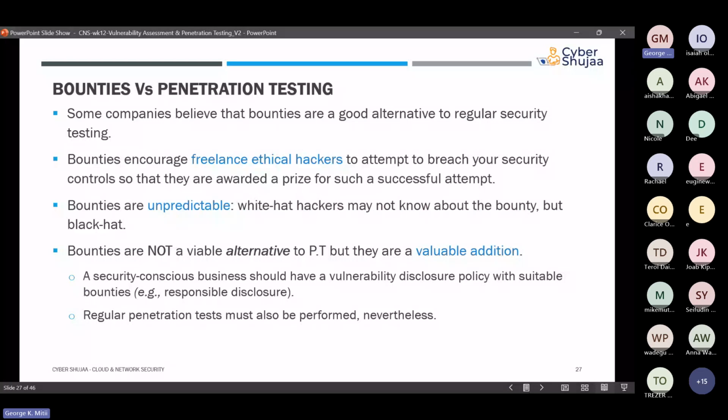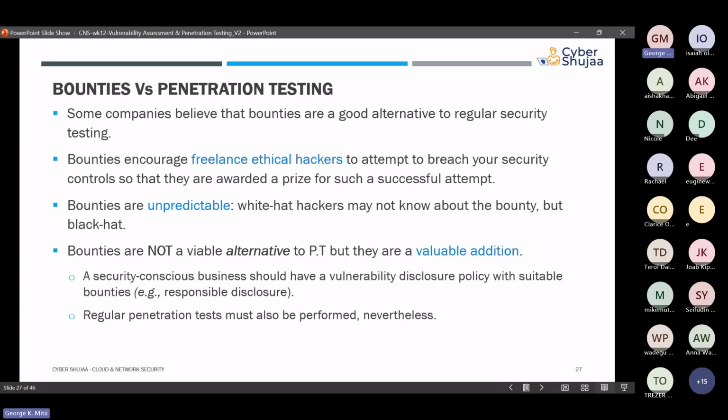This could be a white hat hacker, a black hat hacker, or a gray hat hacker. So you really don't know who is doing the PT for you. So that's the risky part with bounties, unlike going the proper way with using these good hackers.